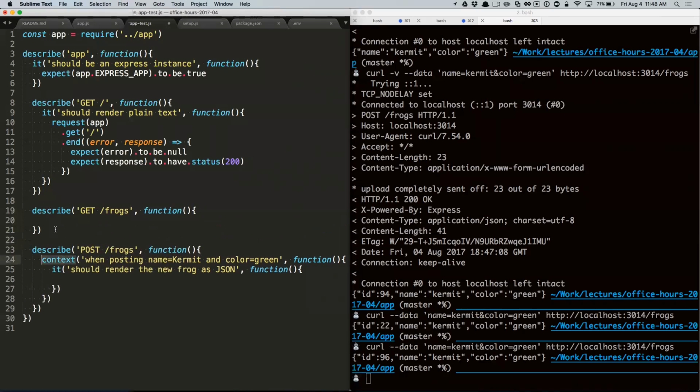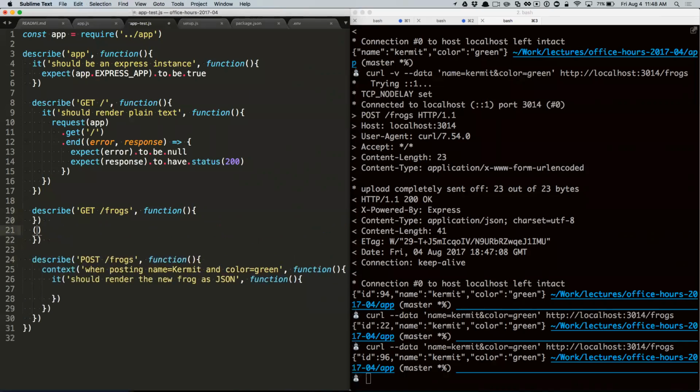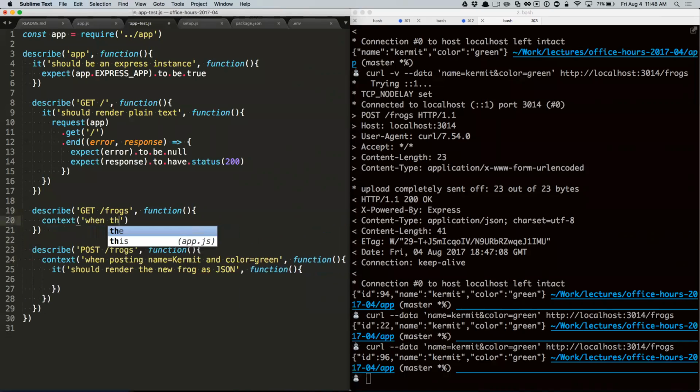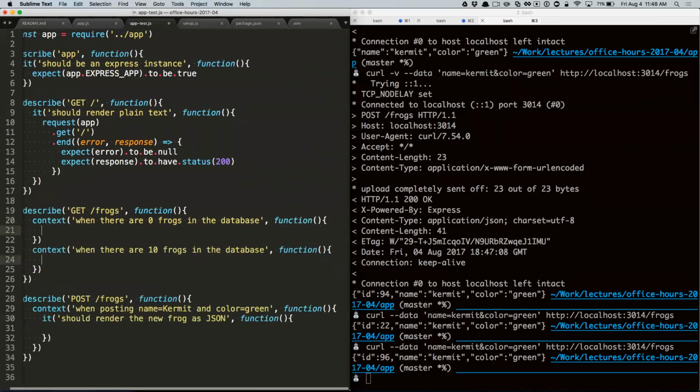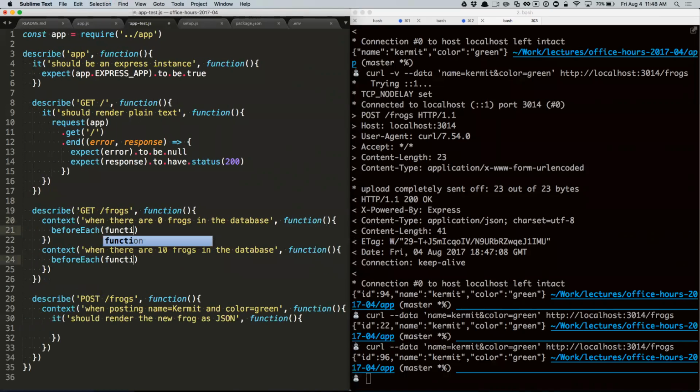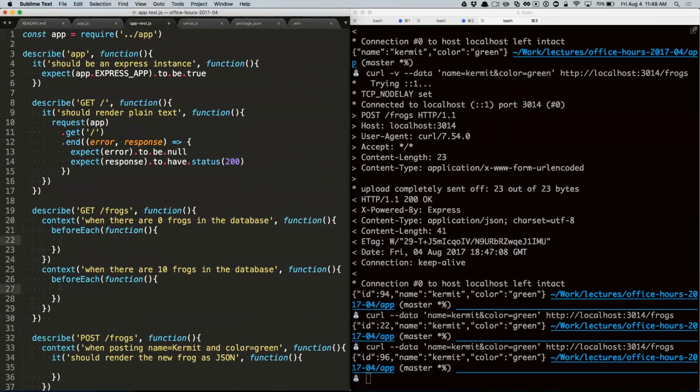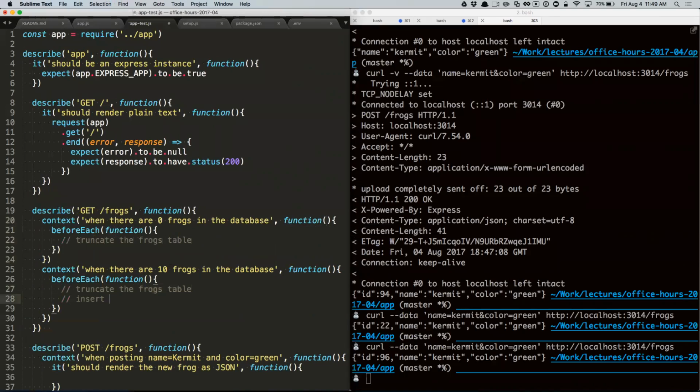But there's at least two contexts here: when there are zero frogs in the database, versus when there are 10 frogs in the database. There's going to be different behavior there, right? So I'll set these two different contexts, and in these contexts I'm going to do a beforeEach to actually make the world that way. In one, I'll truncate the frogs table. But over here, I'll truncate the frogs table and insert 10 frogs, right?